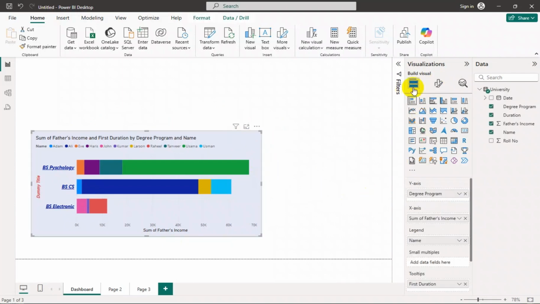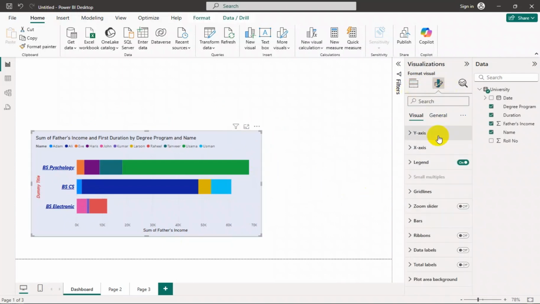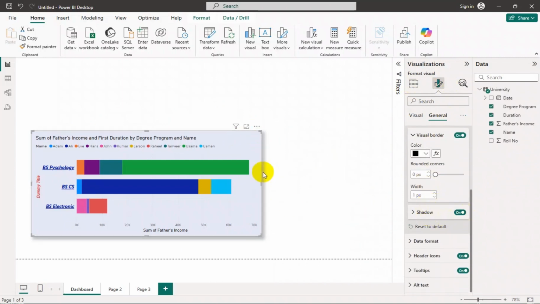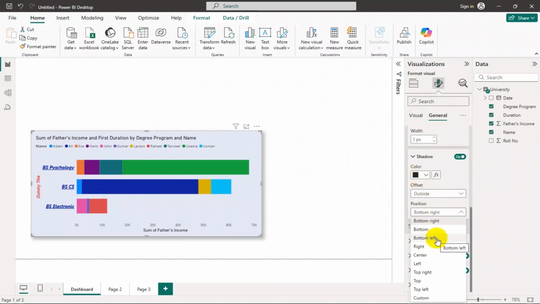Okay, just click on it again. Come to the option, and you can observe that under the effect, there are colors you can apply. The visual border is there, which we applied, and the shadow, make it on. Look at this, the shadow, make it on, and outside, inside, whatever color you want, you can apply. The bottom, left, you just need to practice all of it. One by one you will become familiar with the effect on the border.